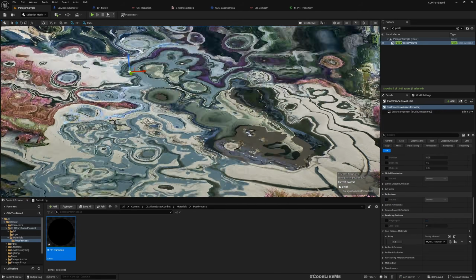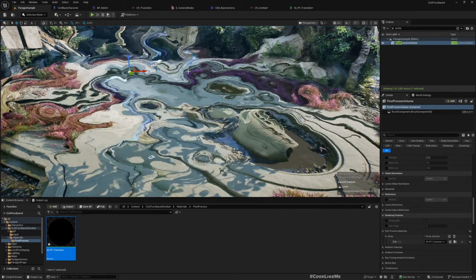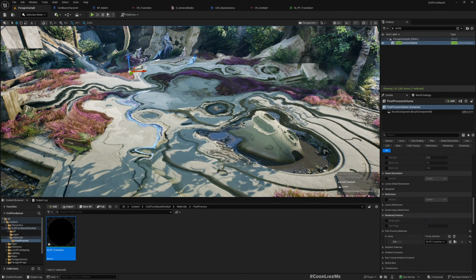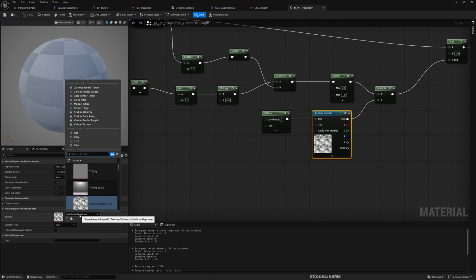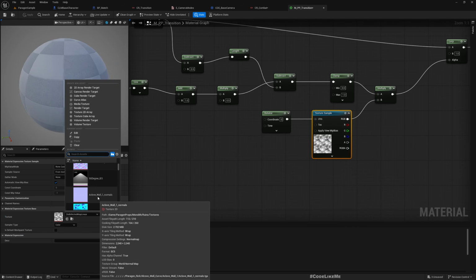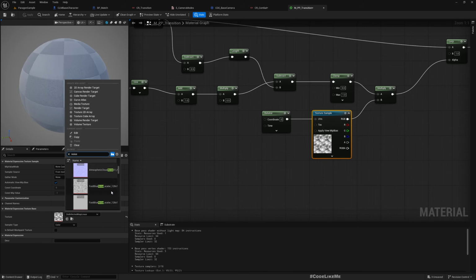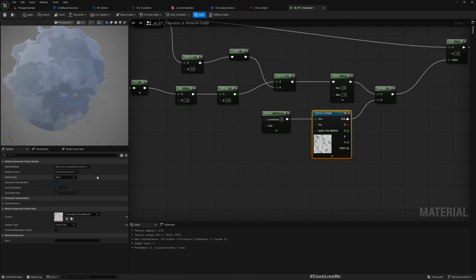Apply. Okay, maybe this is something we can use. Try a different noise. So not much of a difference though.